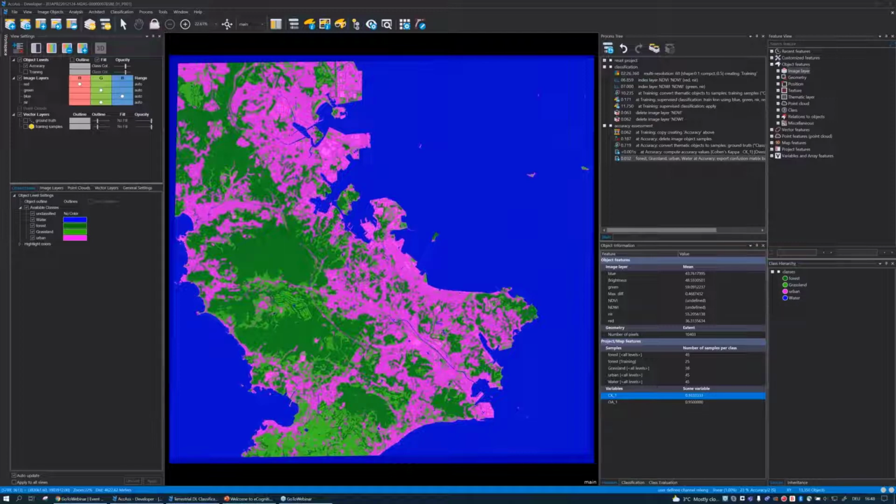Yeah, perfect, Keith. That was also what I'm thinking, that the point cloud attributes are available as object attributes, so that we can use this information to select samples and also to check the accuracy of the classification. That's right. The cool thing here is the data fusion. So right here we see for image objects you have point cloud, and here you see the different fields that we support from point clouds. One being the classification field. So you could read that.